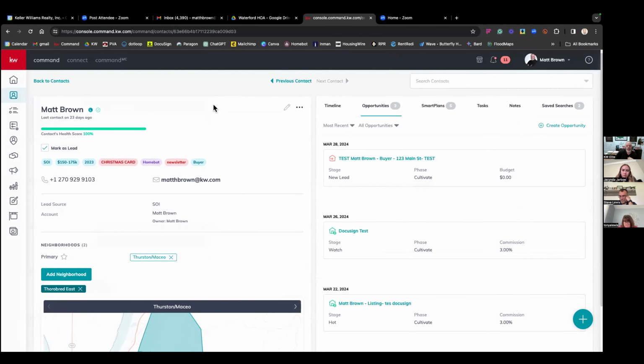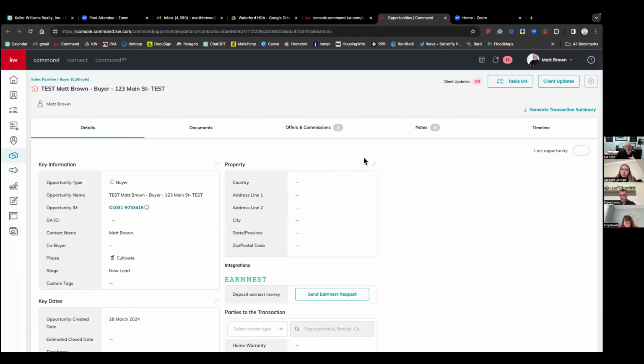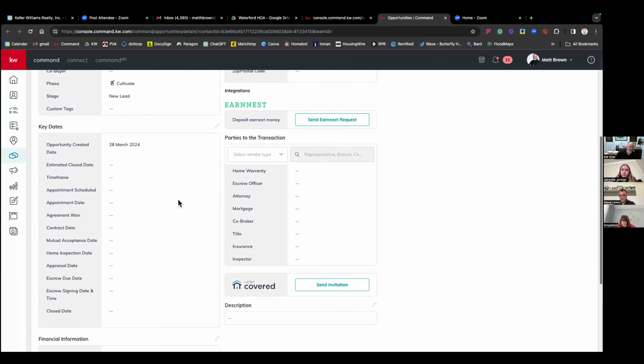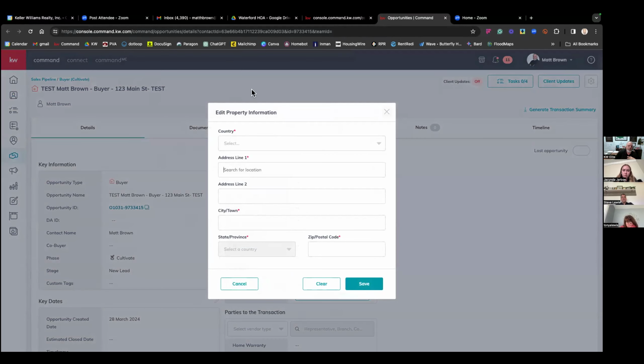So I'm going to come in. I've created the opportunity. You can see it's now in the file here. And I'm going to go and click on it to open it up. And then inside of here, you can fill out key information. You can fill all of this info in. I'll tell you the one thing that you need to have for this to work in regards to getting paid. And if you're on a team, your TCs are most likely taking care of this part for you. When you go to write this offer, click here and put that property address in. It makes everything connect and flow better. Just trust me on this.